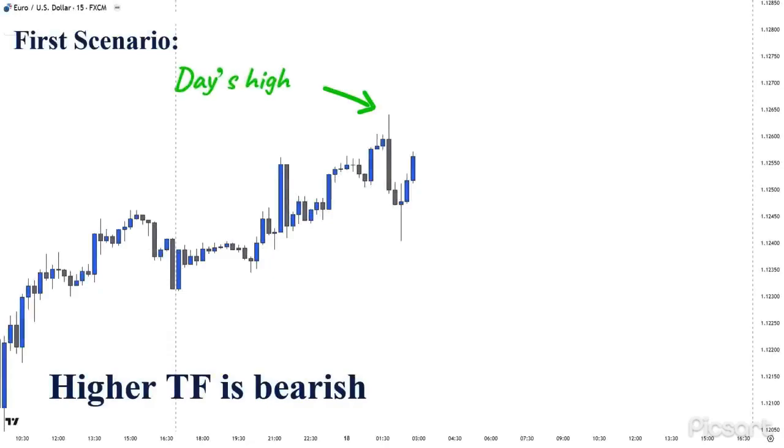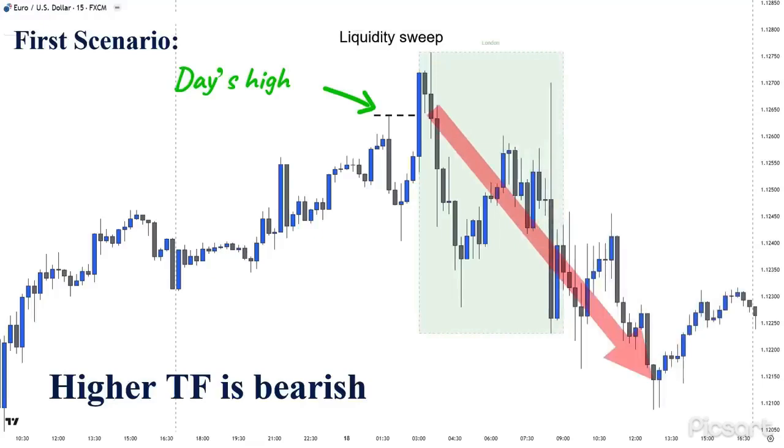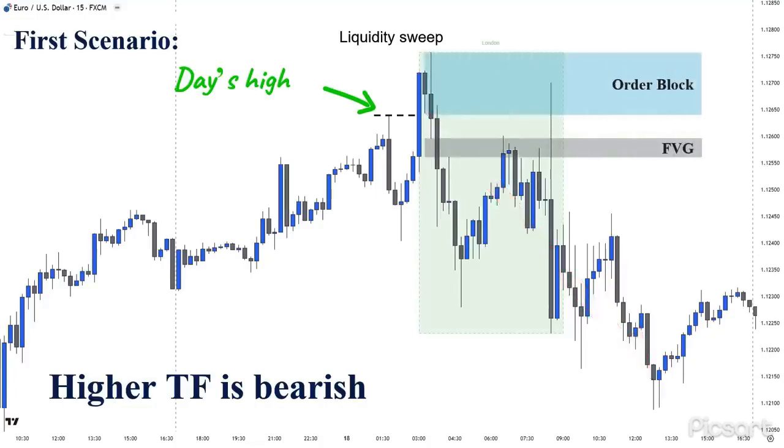The price heads for sweeping liquidity beyond the high or low of the day that the Asian session created. Then the price continues pushing in the same higher timeframe direction. After the liquidity sweep, we will apply the smart money concepts on the chart. This includes identifying fair value gaps, supply and demand areas, order blocks, break of structure, and eventually optimal trading opportunities. Then we will place our position aligned with the current trend.